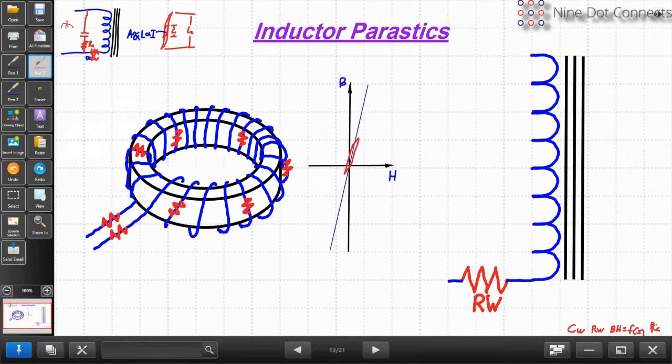Every time, you'll notice there's some area inside that loop. There's a little bit of hysteresis in these magnetic materials, and so there's some loss every time you go around this loop. And the higher the current, the more the loop will extend up, but it will still be there. And you'll notice that because the slope is fairly linear, the resulting B field is pretty much proportional to the applied H field.